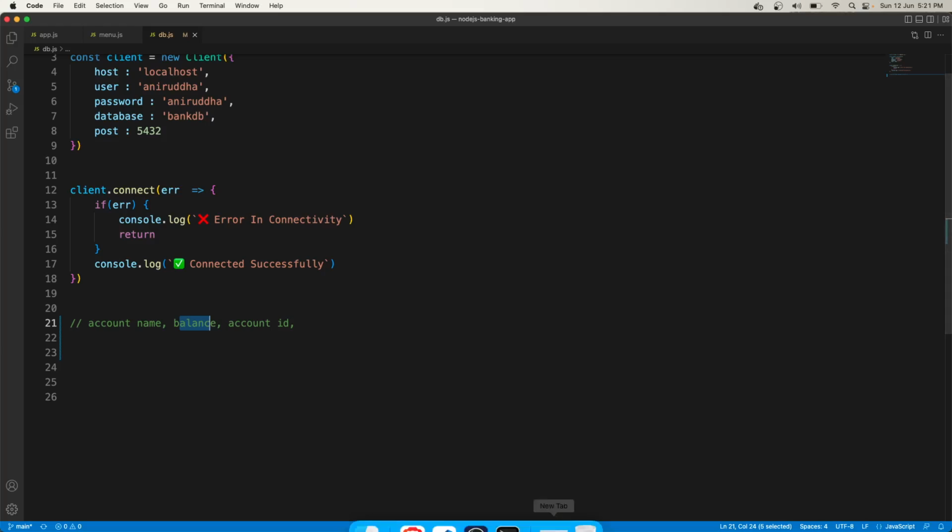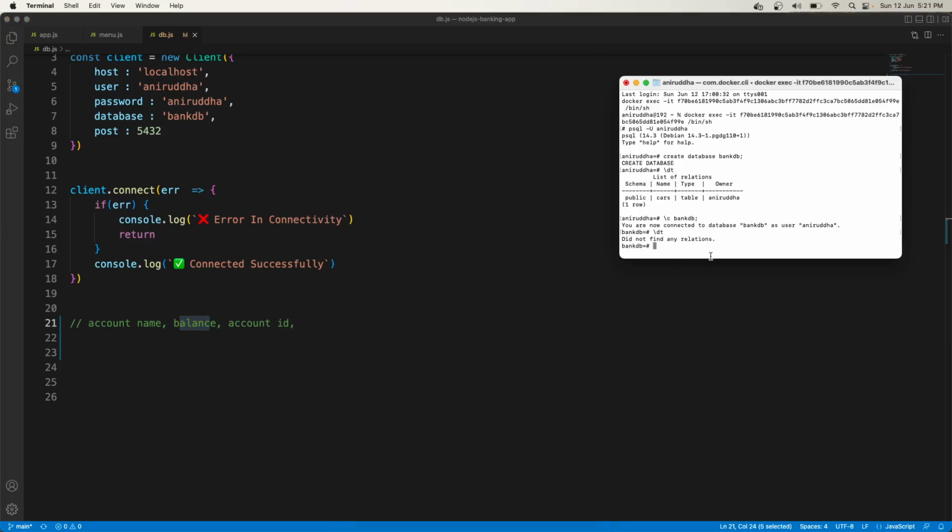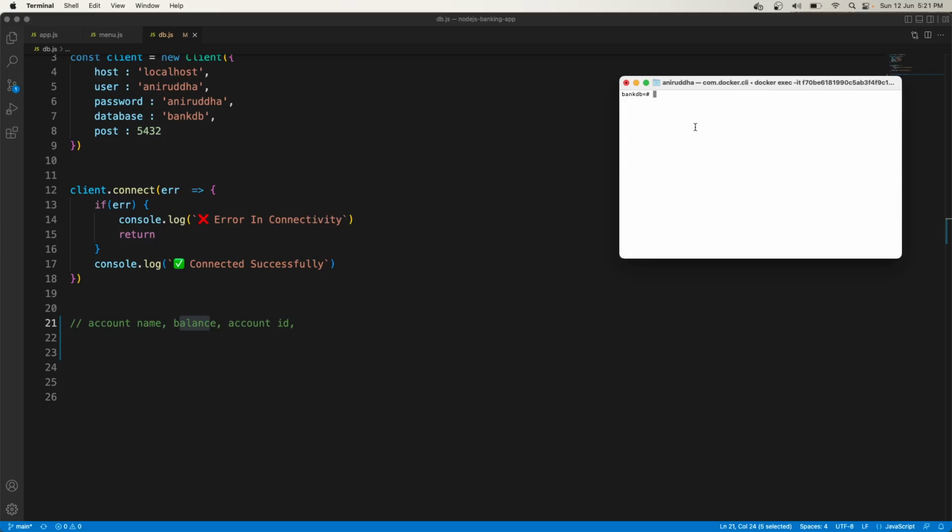Okay, so we have Postgres over here. Clear is not the command to clear the console in Postgres SQL, it is /! And here we can say create table, name of the table is account.